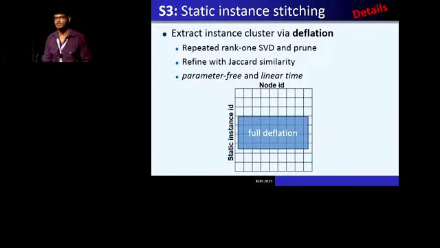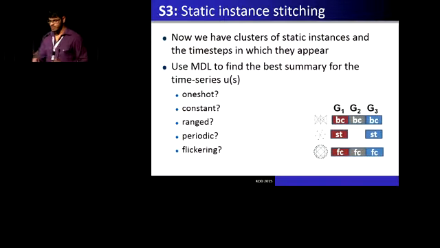So why actually do this deflation process as opposed to doing something like normal singular value decomposition? Well, the advantage here is that SVD with deflation is parameter free. We don't need to specify any kind of number of components up front. We don't need to say that we're expecting 50 clusters, 100 clusters, but we just get good enough clusters, and as many as we need. We can also do this in linear time, and so that'll make our clustering much simpler than going through quadratic pairwise comparisons.